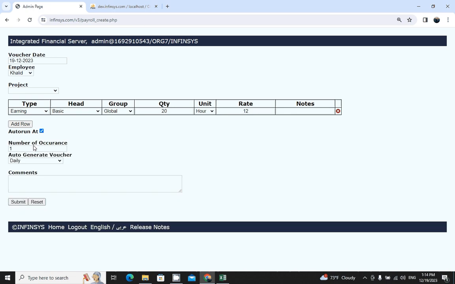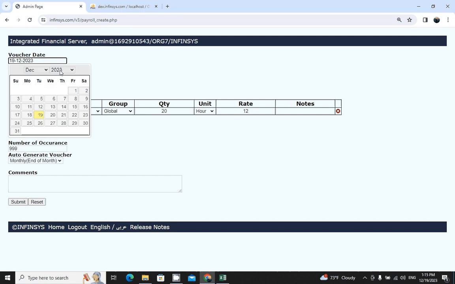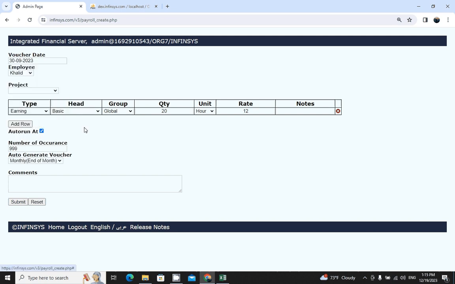This also we make auto run monthly, and we choose to run it on September. Click on submit.